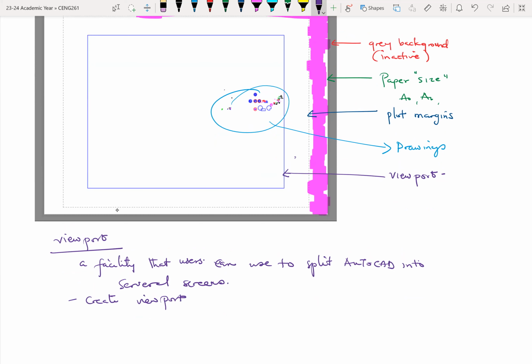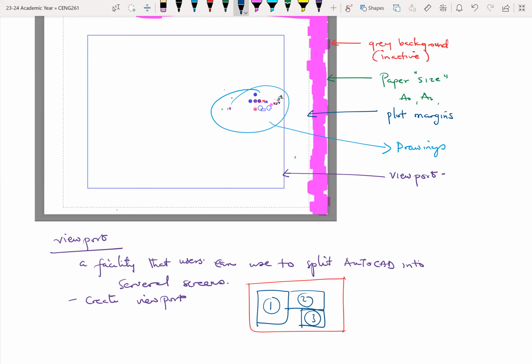So if this is your paper, and within it you have some viewports, this is viewport 1, viewport 2, viewport 3. You can have as many viewports as you want. And each viewport will be a window or a screen through which you can see the drawings that you did in the model space.